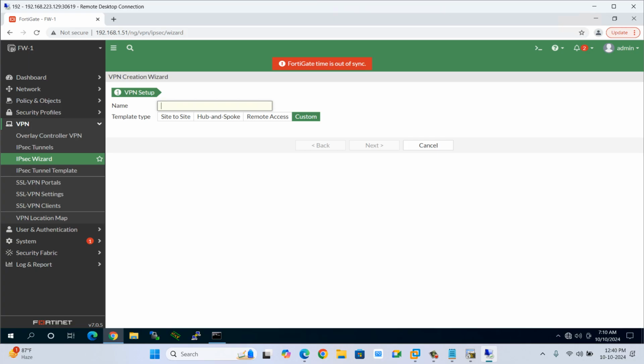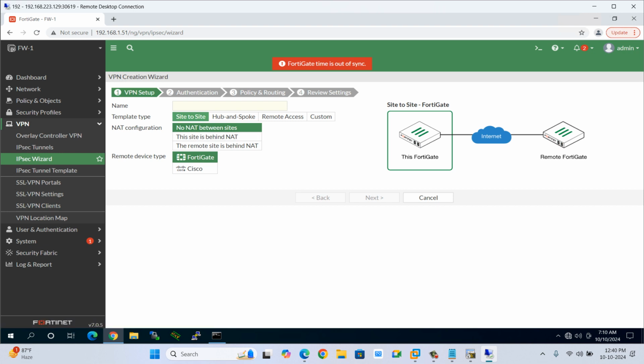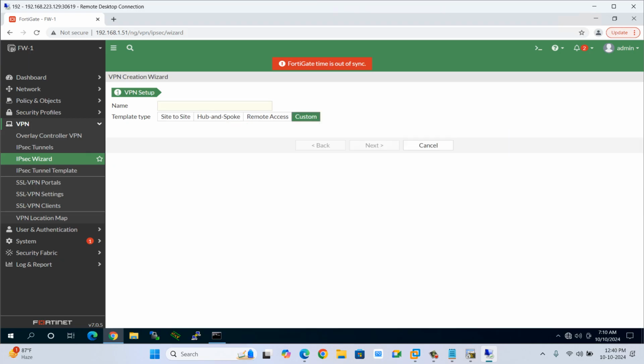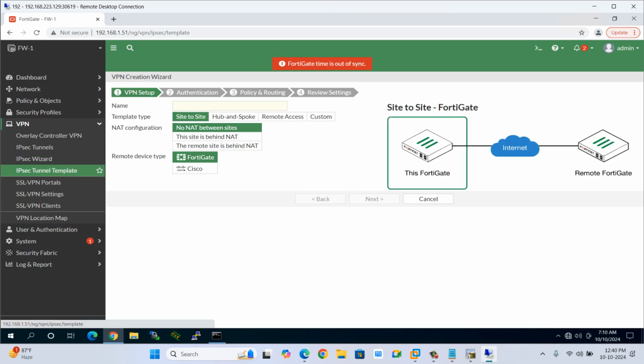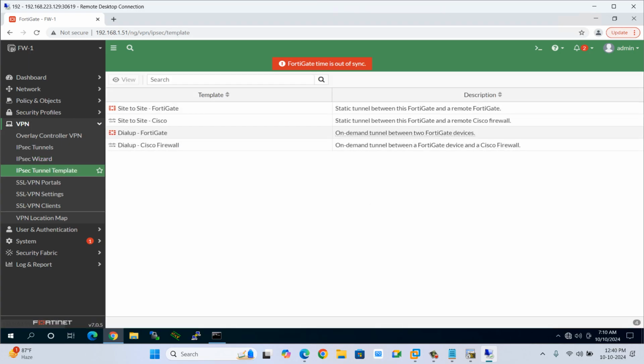Not much difference, but if you click on custom, then you will be able to configure everything according to you. But if you go with the template, it will take automatic settings, like the IPsec tunnel template, for example site to site Cisco.